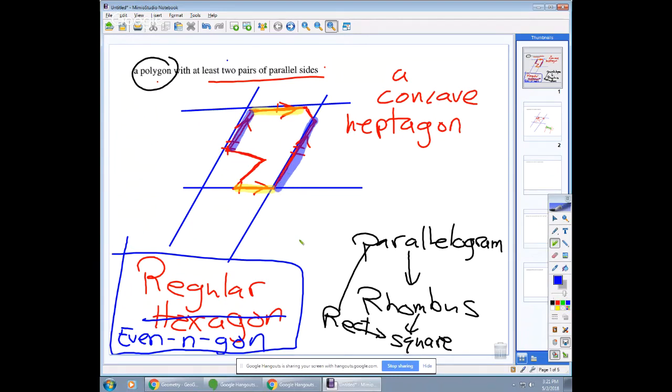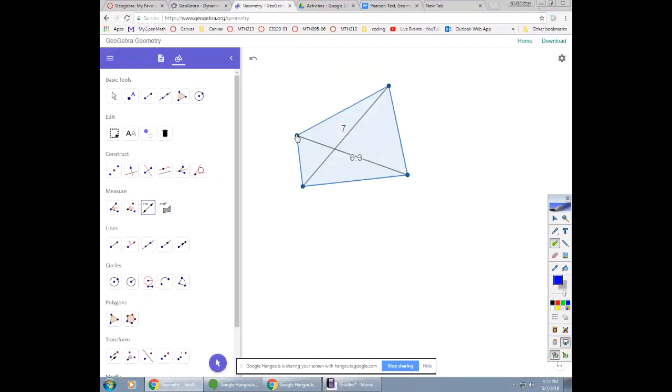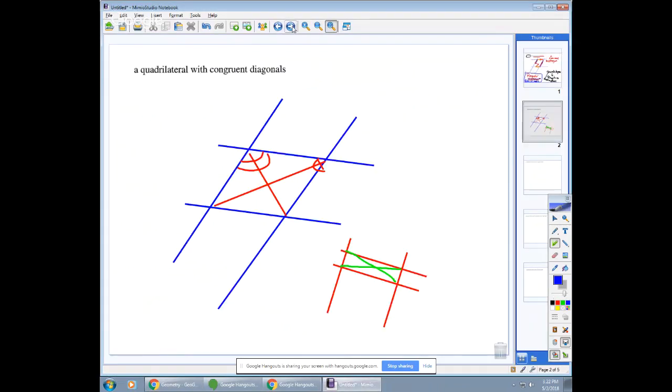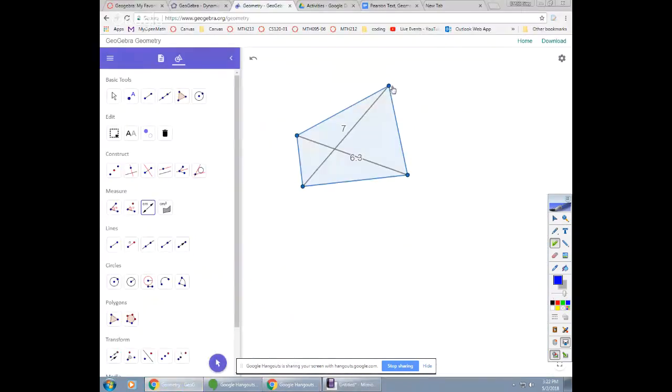So the bottom line is you can have any kind of shape, concave or convex, totally irregular, and still meet this description. So what that tells us is that this description isn't specific enough to name a special polygon, because there's so many different ones we can draw. So we can't name that polygon. It doesn't have a special name. But we're leaning toward this polygon, which our new description is quadrilateral with congruent diagonals. That looks like it's probably what? Probably a rectangle, right?